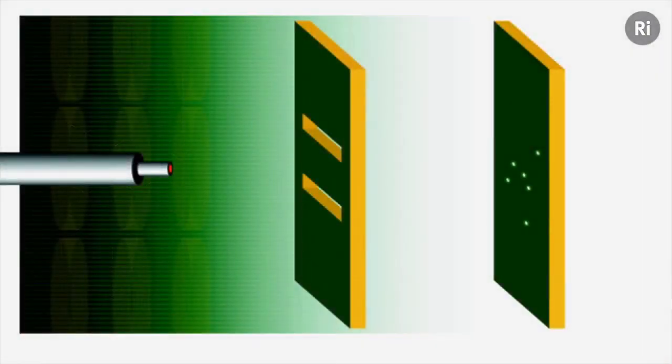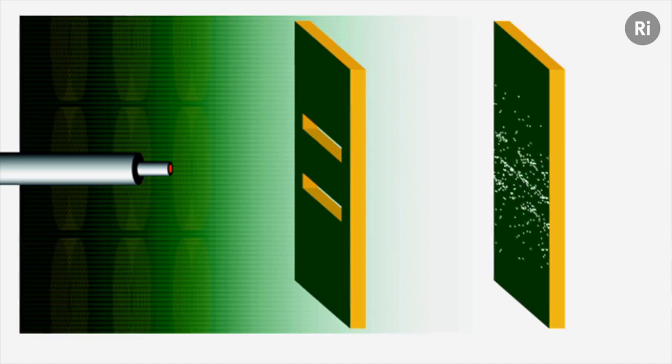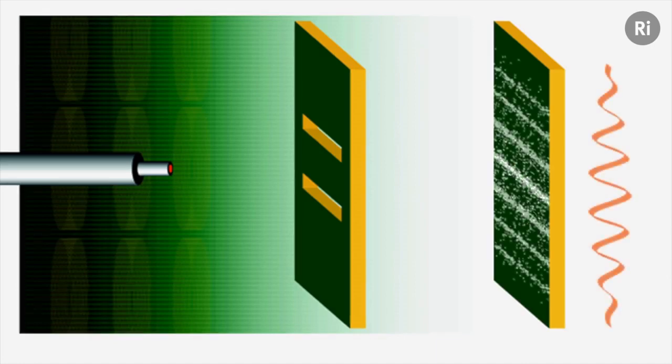What if we were to not send the atoms all through at once, but send them through one at a time? Leave enough of a gap for the atom to get through to hit the screen. Of course, as I say, some atoms will hit the first screen and not get through, but those that get through will hit the back screen. So let's run the experiment again slowly, and gradually you'll see as the atoms go through, they look like they're just randomly arriving on the other side. You keep sending atoms through one at a time, and gradually that same pattern appears.